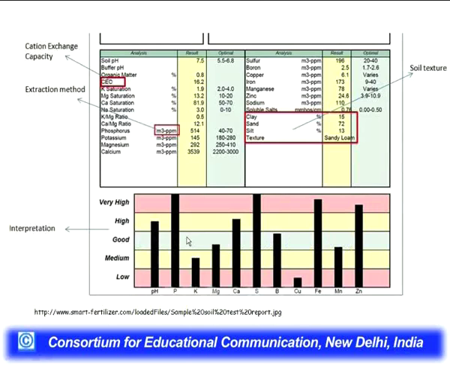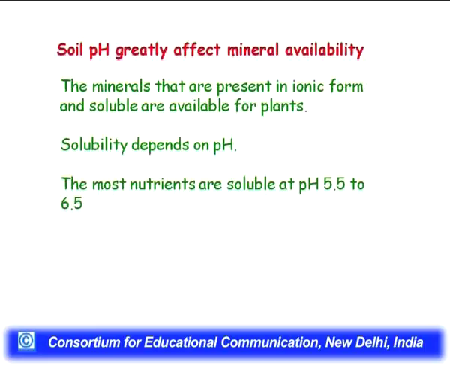Besides this overall level, the report also has quite many things which may not be applicable directly to the farmer, but to the scientist who can decide what is going wrong in a soil. Like I have highlighted here one factor, which is written as CEC. The CEC stands for cation exchange capacity. That is a very important factor of a soil, and I will try to elaborate what soil CEC means.